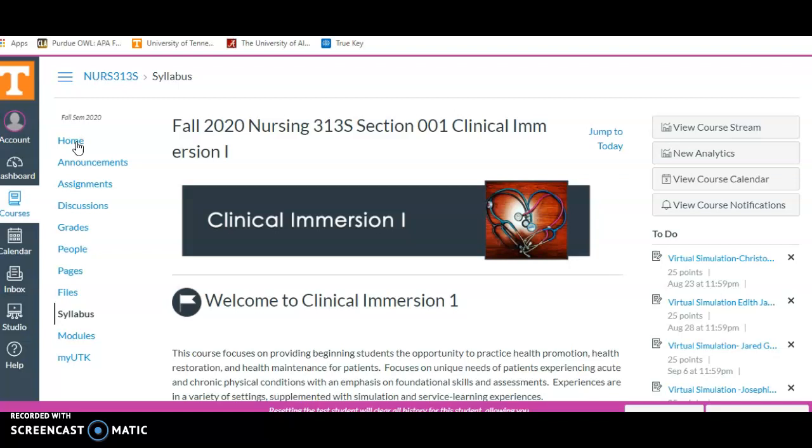If you are confused about your schedule, please refer to your Typhon account. There you will find the spaces you're supposed to be assigned to, what time, and what days. And if you have any questions about that, you can ask me or you can email Karen Messing or Miss Hernandez, and they will help you find out where you're at.